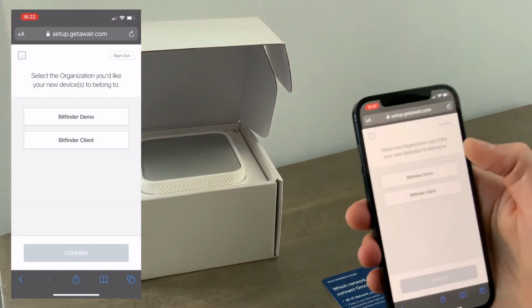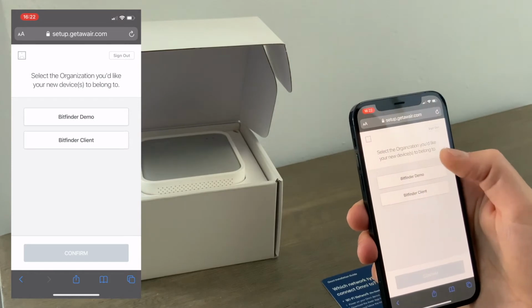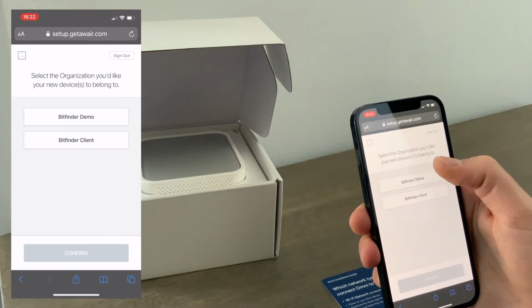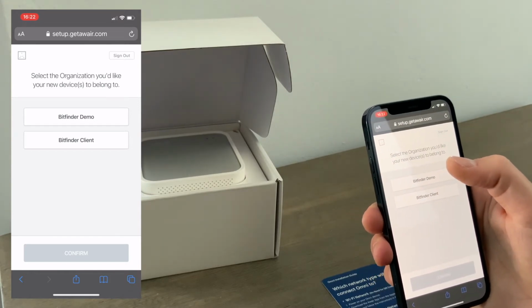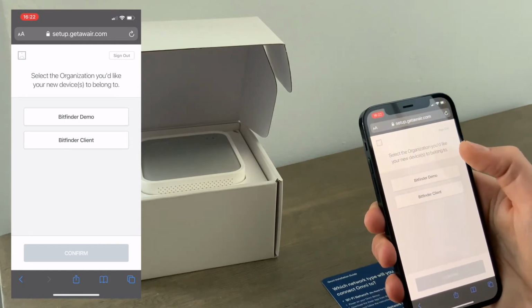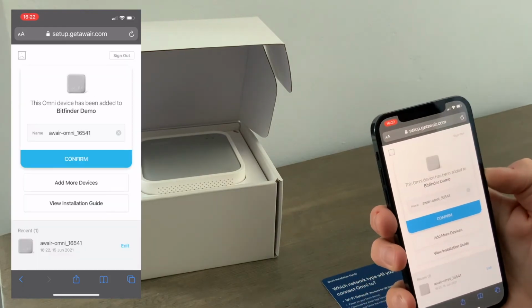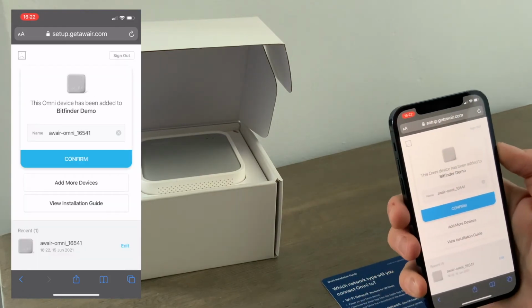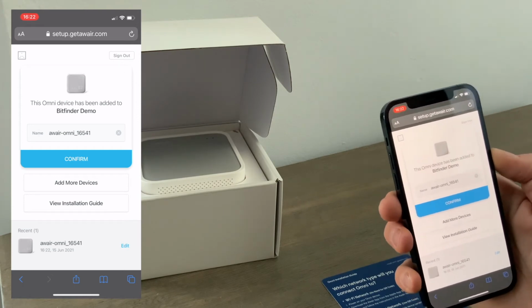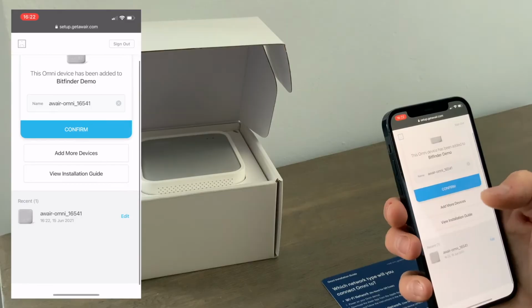So you can actually onboard using the web as well if you don't have the business app, but you want to make sure that you log in with an account, either an org manager or a location manager. So I'm going to choose one of these locations, and again it auto pre-fills that device UUID, and I can go back and add more.